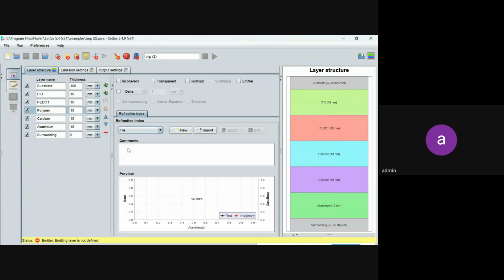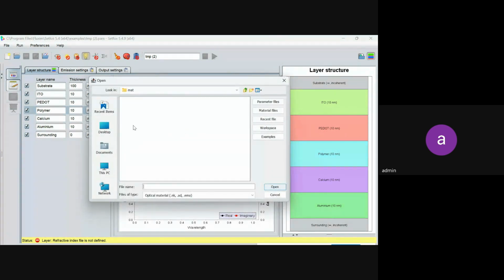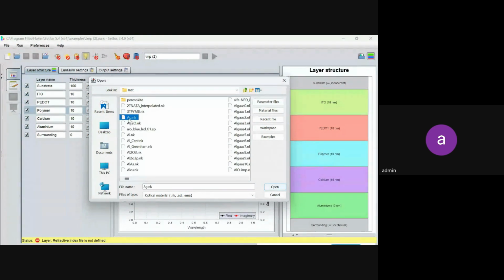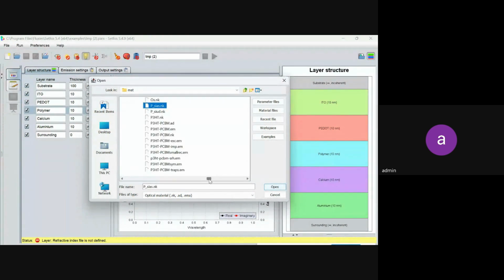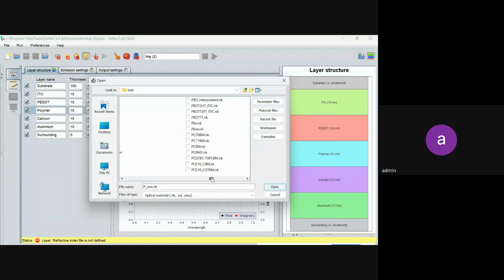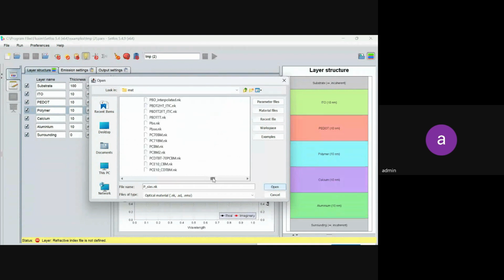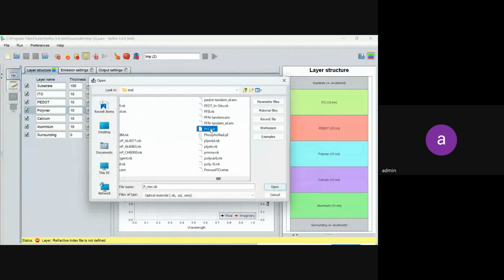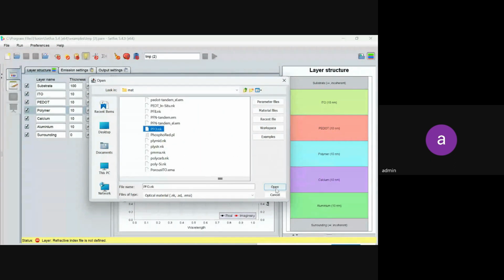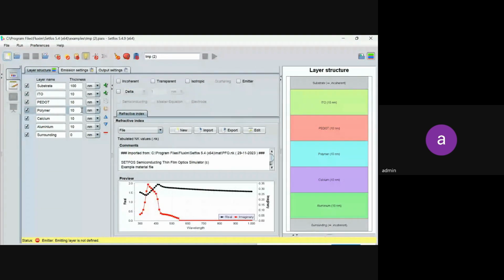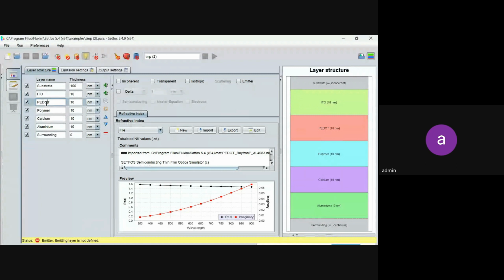And for polymer, I can take the pfo.nk file for the polymer. Now it is added.